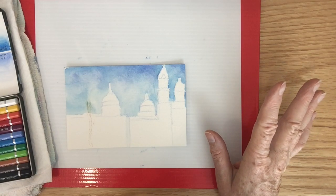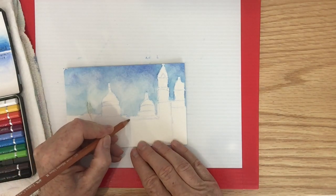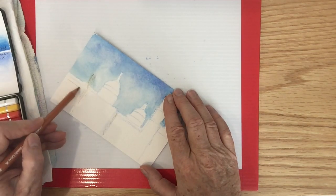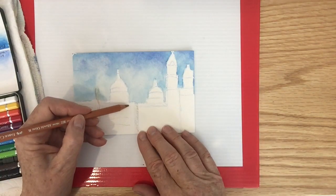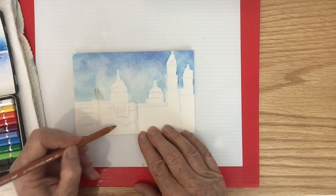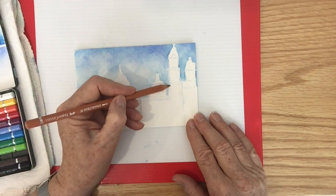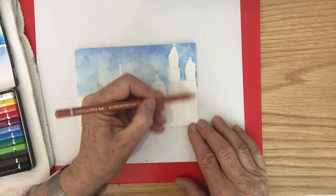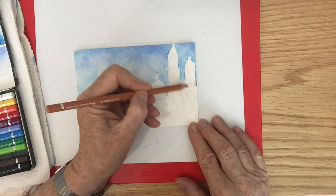So the next thing I want to do is just indicate with the burnt ochre that some of these walls here are made out of brick. So I'm going to put a little bit of markings on. I shouldn't say bricks, it's like granite. And just get a little scribble on there. And on this tower was also this kind of brick stuff, and just scribble on there a little bit. And on this one back here, that's kind of behind. So there's that. And I think on this one too. There.